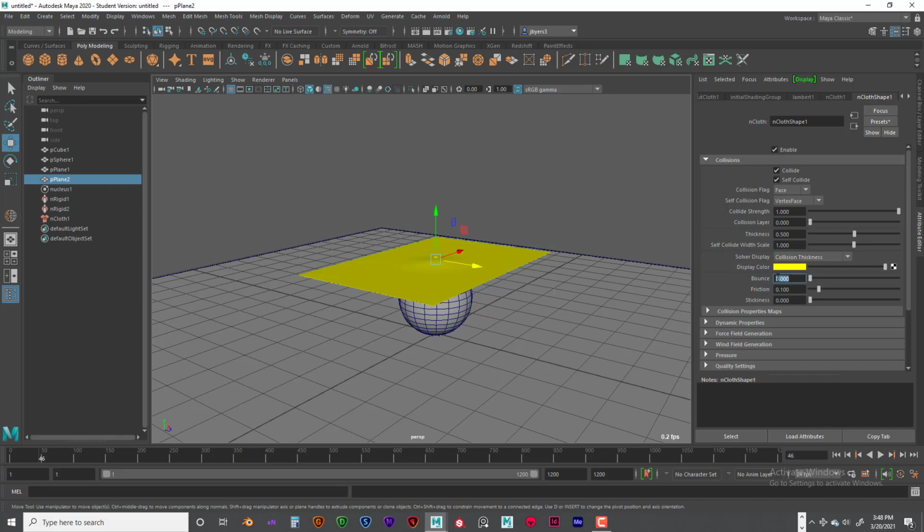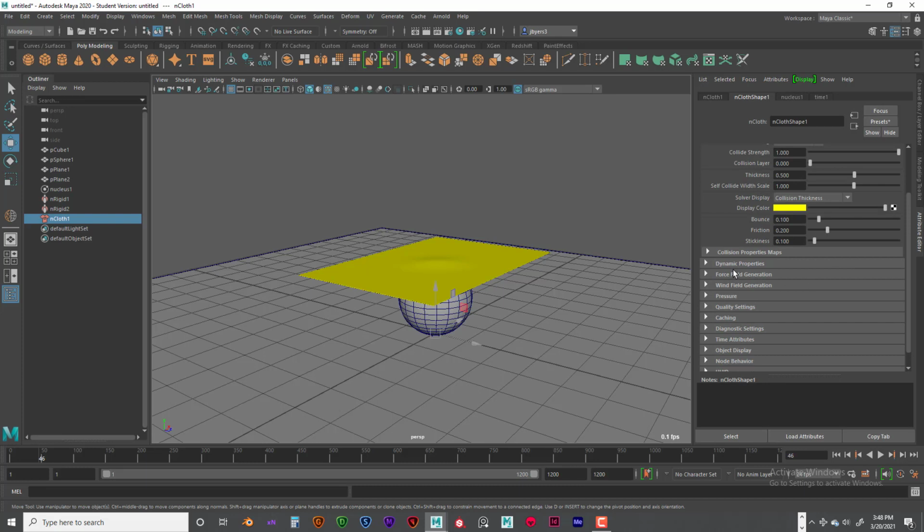I usually set mine to 0.1 just as a default. And friction, I keep it between 0.1 and 0.2. I'm going to go to 0.2 on here to start with. Stickiness, I want to go to 0.1. Everything has a little bit of stickiness. The stickiness and friction kind of work together, but I don't want to go too high. You could go between 0.05 and 0.1. You want a little bit to it, because you don't want it sliding off your objects all the time, right? That's one of the big things.